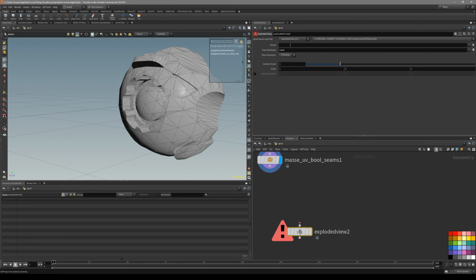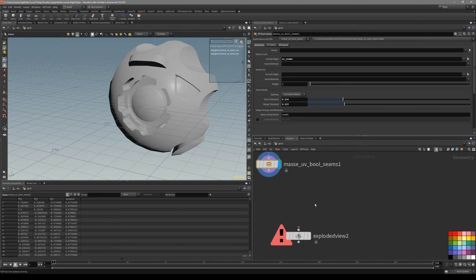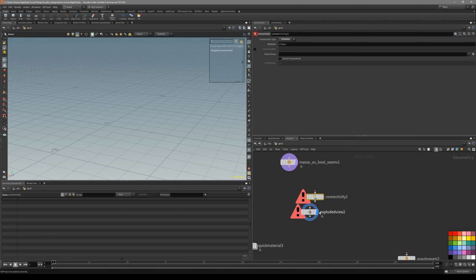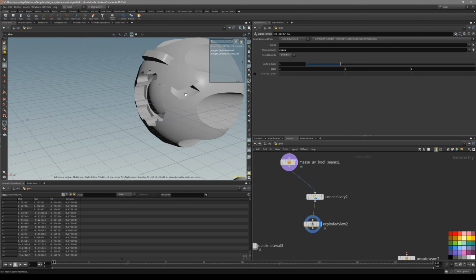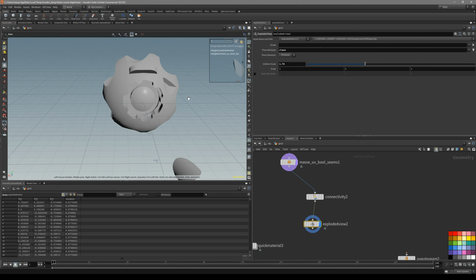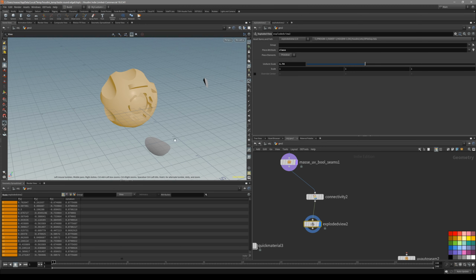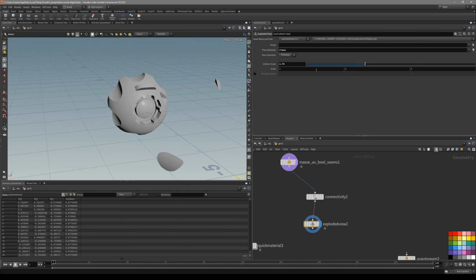By default, it's going to ask for the name attribute, but since for us there isn't any name attribute, what we're going to do is actually put down a connectivity HDA, the node, and it's going to create attribute class. So let's copy it and paste inside piece attribute class. Connect it in here, in piece, and then you can see it starts to explode. Everything that is connected as one piece, as a geometry, starts to basically explode on its own view, like that. So this is exactly what I want.